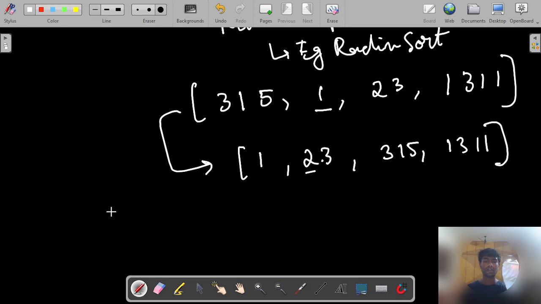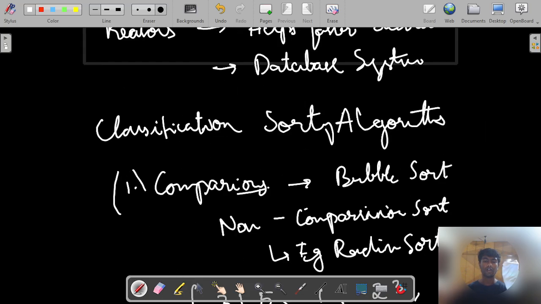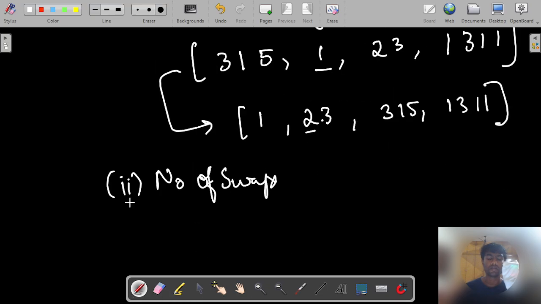Next is number of swaps. First we understood comparison as a first way of classifying our algorithms, the number of times a specific element is compared. Next is the number of swaps.